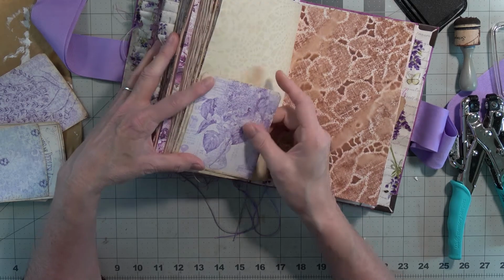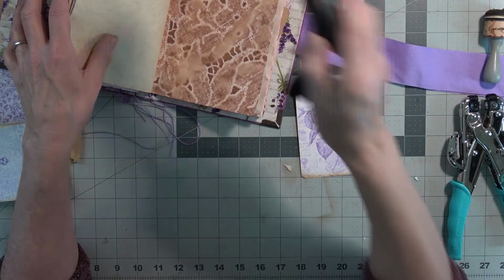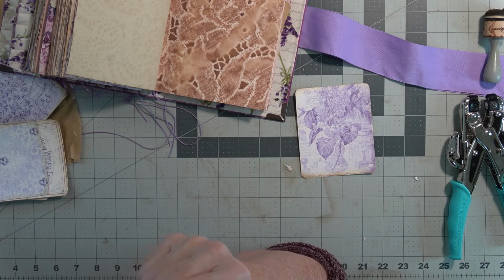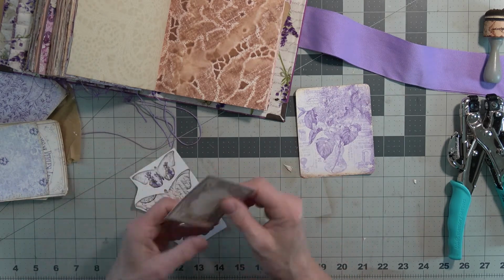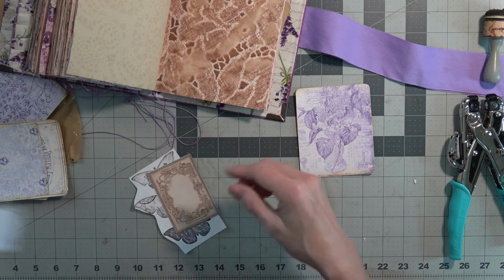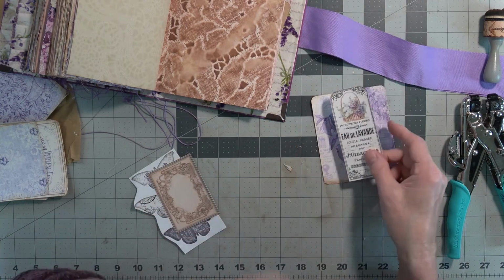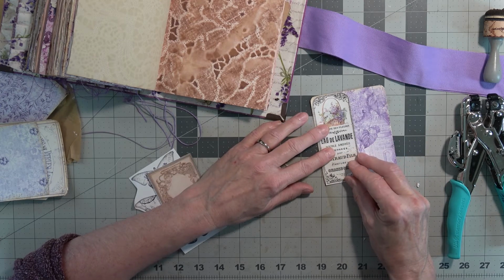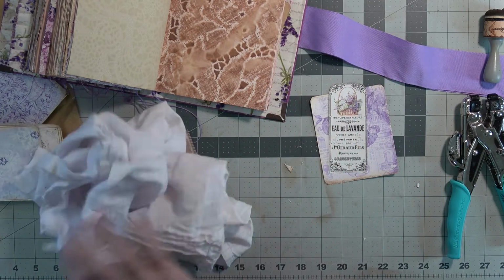Now that pocket needs decorating, doesn't it? Yes, it does. Let me put that on that. And let's see, what can we do? What can we do? No, that's not it. It just needs some fussing up. What if, my dears, what if we made it a double tuck? Could we do that? Let me grab some ink here for the edge of that.